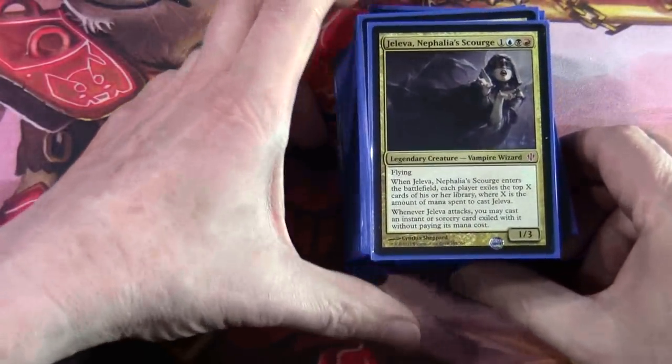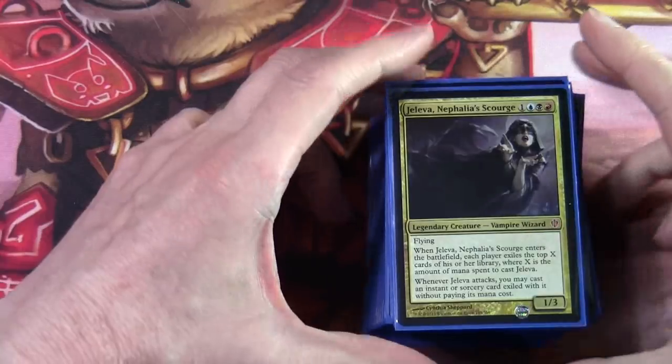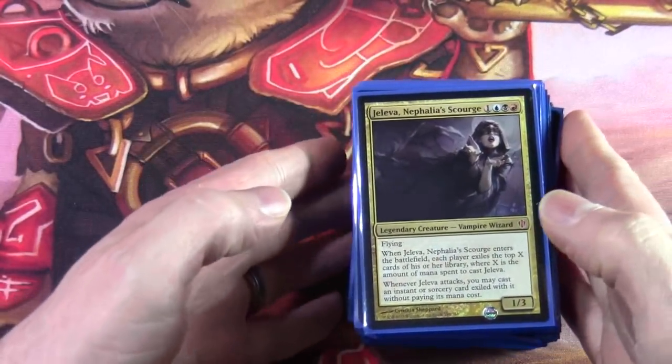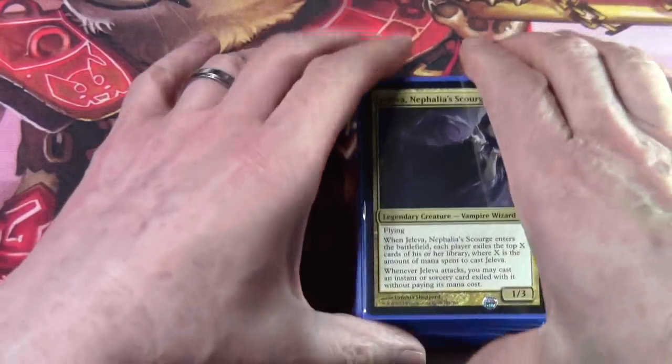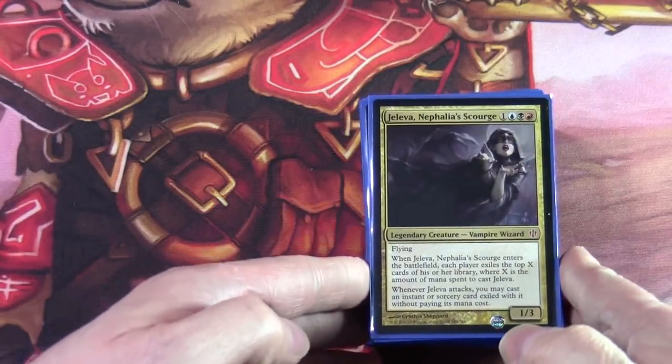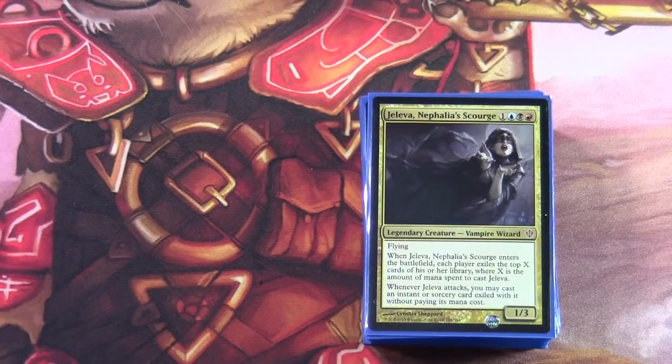Okay, so I'm not going to go through every single card because there's a lot of cards to go through, but we will focus in on obviously the commanders, and then I will slow roll the rares so you can just see them. Right, so lead commander in this deck. This is the blue, black, red deck. Often people refer to these by the commander. So this was the Jaliva deck, Jaliva Nephilia's Scourge.